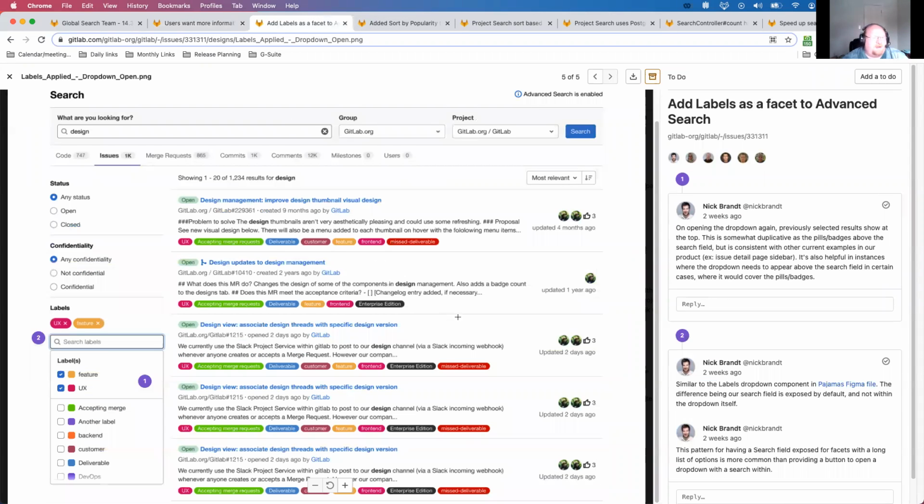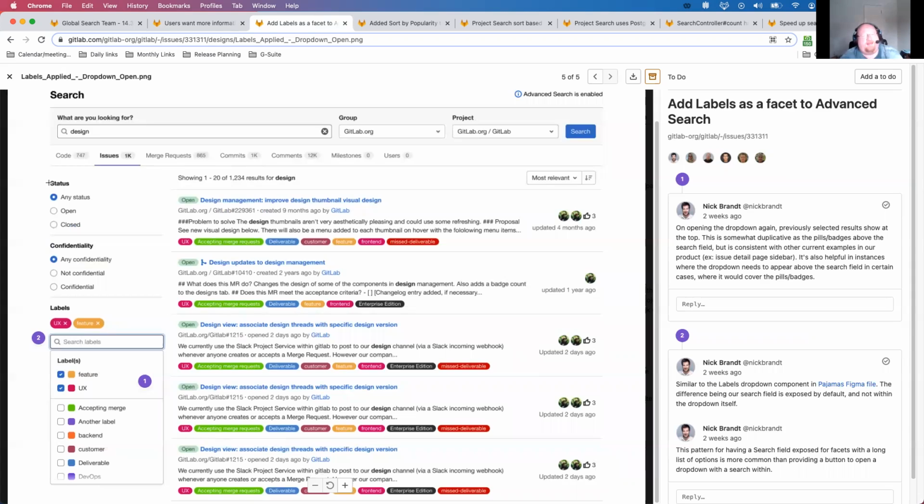The next piece that we are also designing, this is going to be really important for a lot of people that are using search and are used to doing issue searches using the issue list. We are adding labels into the ability to facet in global search. So this is not going to be in 14.3, but we are doing the design work for this in preparation for this coming up in a future release. This is just one of the interpretations that we're looking at and testing through to see how this would function and look at different things we would need to solve with it.